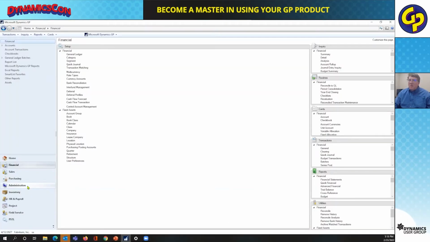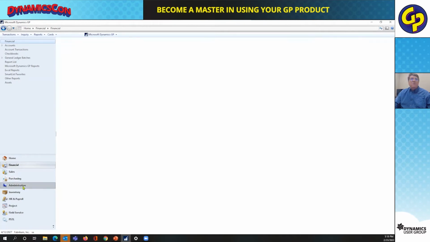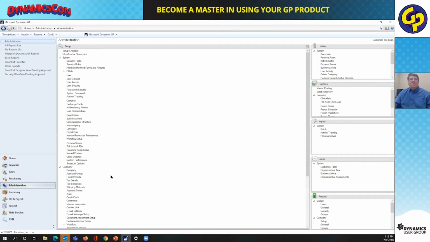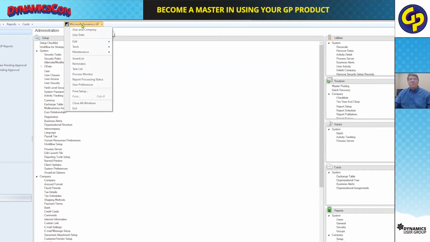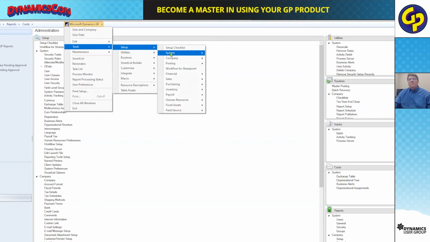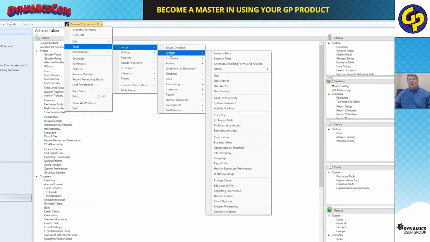This one's a little trickier to find, right? Where we set up that intercompany transaction. We would assume financials, but it is not there. Under administration, or if you're old school like me, it would be tools, setup, system, and intercompany.